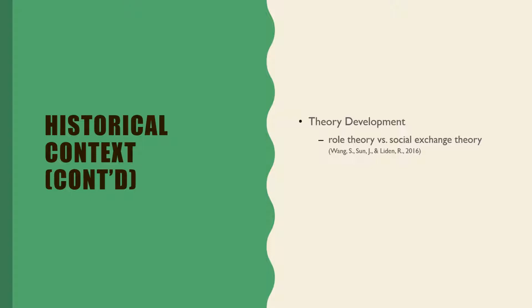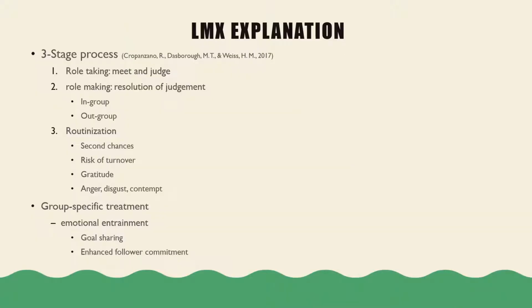Exchange theory argues that individuals evaluate their relationships based on the potential costs and the potential gains of the relationship, which seems sort of shallow, but it is a very economic way of viewing human interaction, especially in terms of management. So this provided the very basic foundation for LMX research. In this slide, we'll get into the nitty-gritty of exactly how this theory plays out in real life.